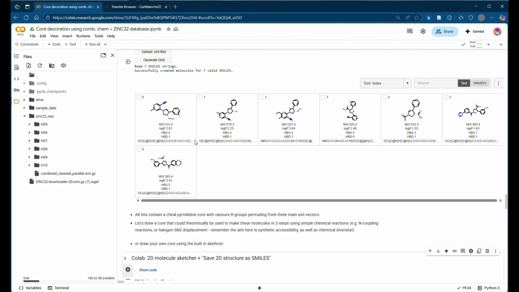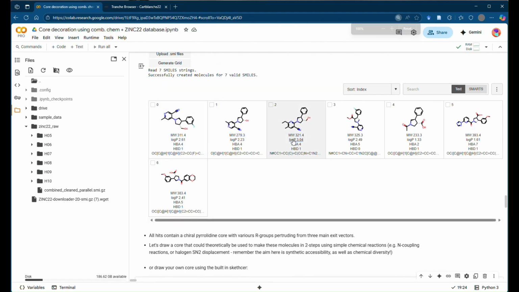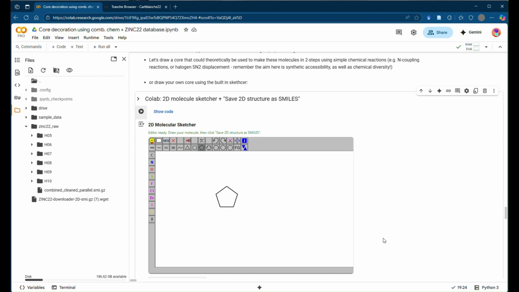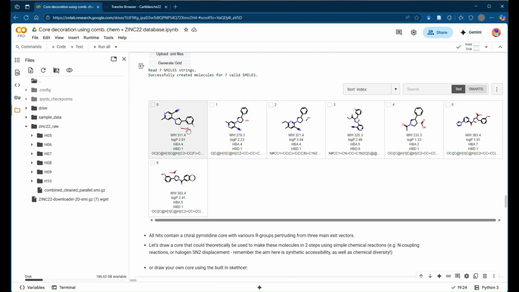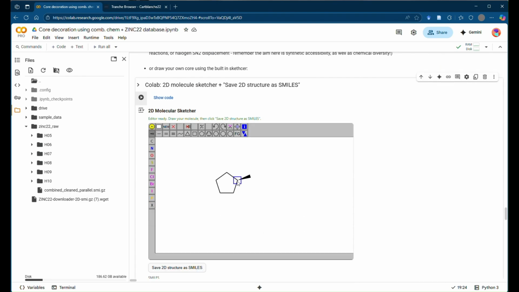So let's draw that common core that's in all of those molecules. You can see we've got a pyrrolidine here in all of these molecules, and I'm actually going to go for this first one. So I'm going to have a pyrrolidine. It's got two chiral centers. So we're going to draw the stereochemistry for those two chiral centers here.